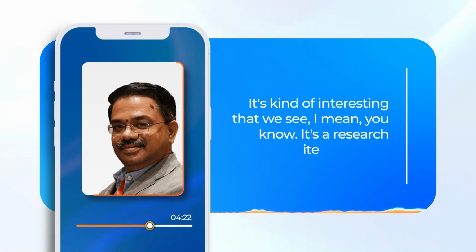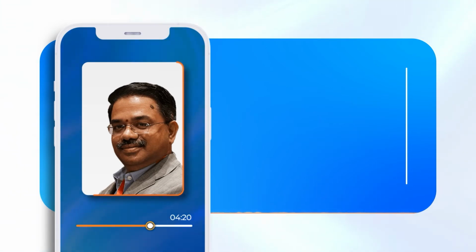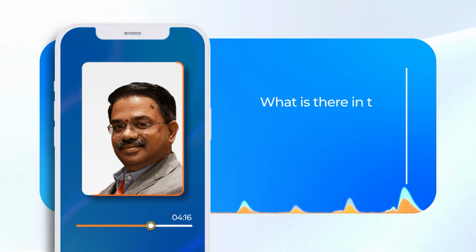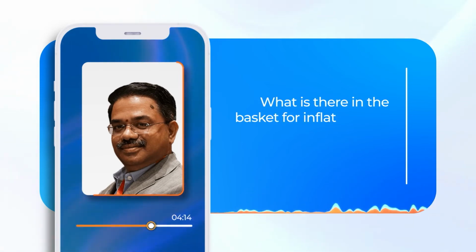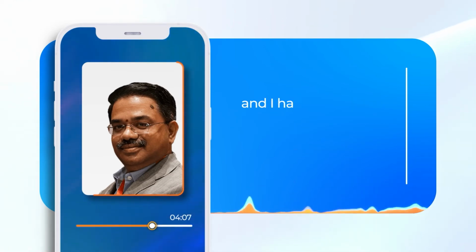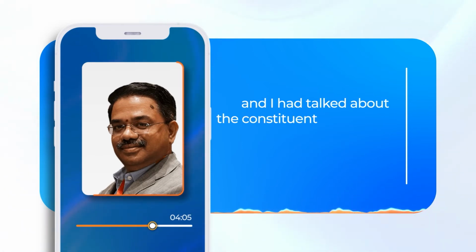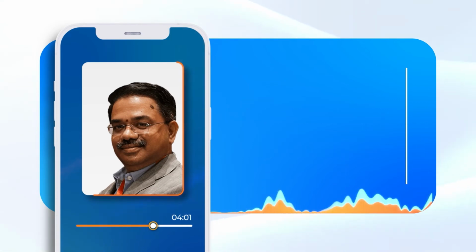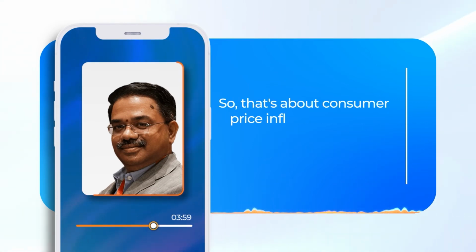It's a research item in itself: if we look at what is there in the basket for inflation, it kind of represents the culture of the country. And I talked about the constituents of some of the items which are there in the Indian basket. So that's about consumer price inflation.